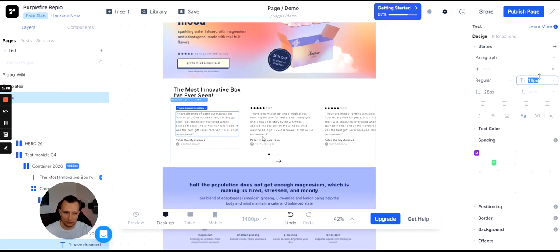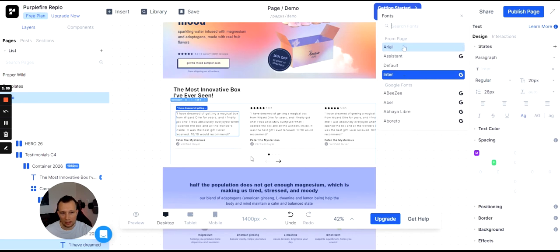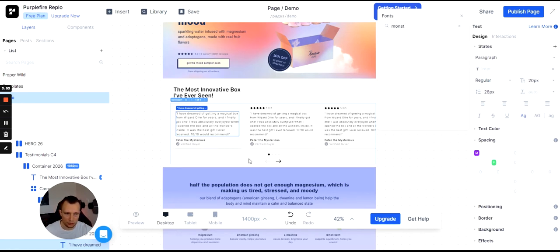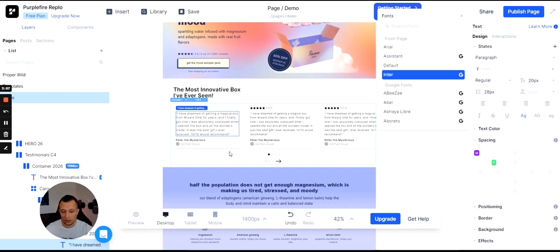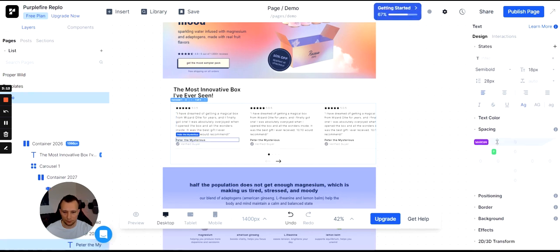I could style the font, I could change the size of the font, you know, I'm going 20 pixels here, and I could find any font that matches my website so that the landing page has the same Google font, right? Which is important. You always want to use Google fonts because it loads faster. So that's just a little web speed hack that I really can recommend to you.